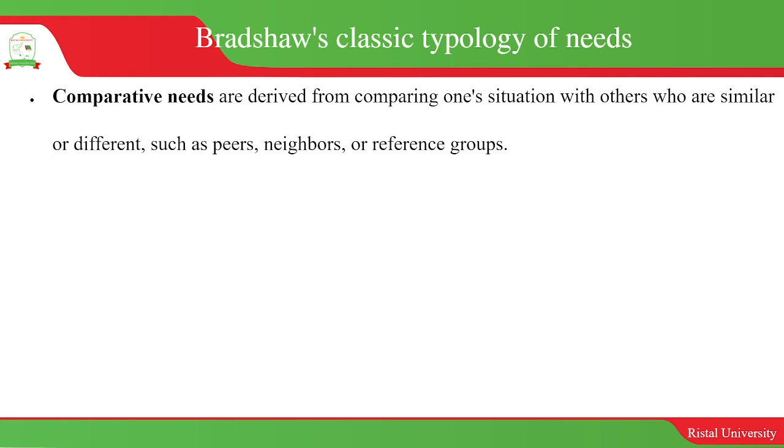This is when you look at groups of people and see what the other group has and what this group has. So if you look at the 10 states of the country, which state has the greatest number of doctors compared to the other? So you can have a state which has, let us say, 500 doctors more than the other. So if you compare, the other state definitely needs more doctors, perhaps. So that is what you call cooperative needs.